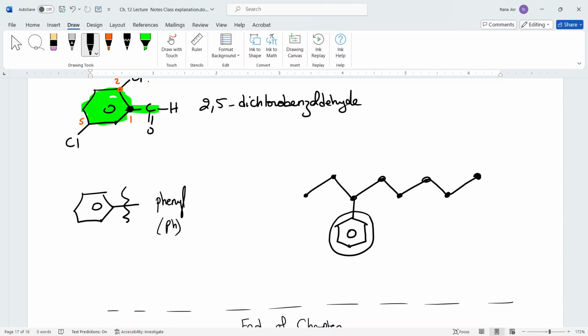Benzene is called a phenyl group, and it is represented by a Ph like that. So for the name over here, I'm going to give the substituent the lowest number possible, and my longest carbon chain is going to be all the way here, and that is going to be 8 carbons. So my 1, 2, 3, 4, 5, 6, 7, and 8. So my name here is going to be 3-phenyloctane. On carbon 3, I have a phenyl and I have an octane. So always take that benzene to be a substituent, and that benzene we are going to call a phenyl group.